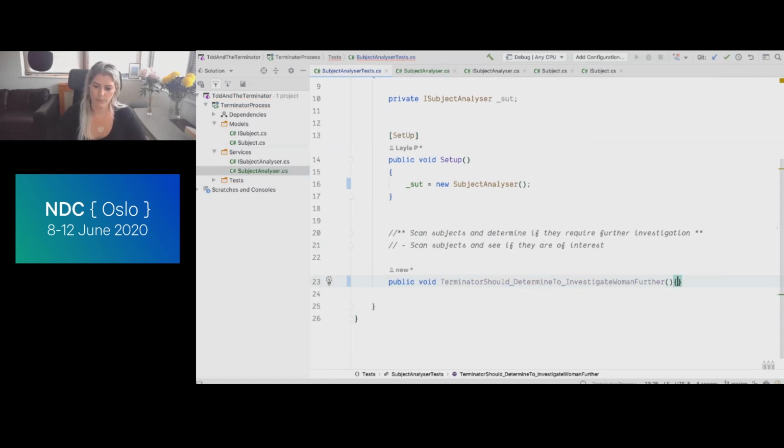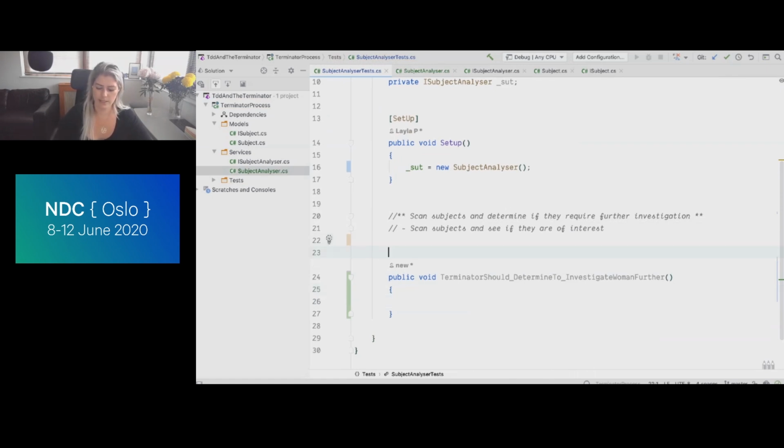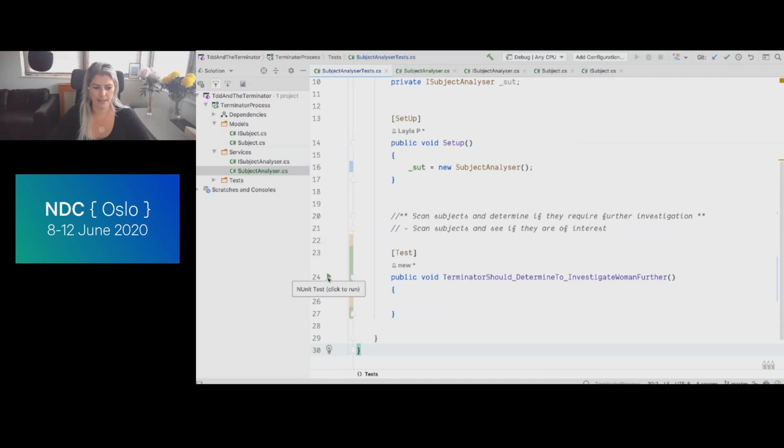Okay. So just a note on naming of your test methods. Many people will delimit each word like so with an underscore. I find that harder, but you may prefer it. But what I like to do is have what we're doing, what the thing is, what it should do, and then the end part. So I like to divide it up into three parts. And you'll see as I name more methods what that looks like. And what we need to do is make this discoverable to our testing framework. So this is with another decorator, and this is called Test. And you can see now I've got this little play button here, and you can see it's going to run my tests. And we'll get to that in a moment.